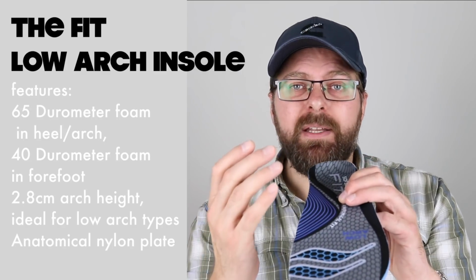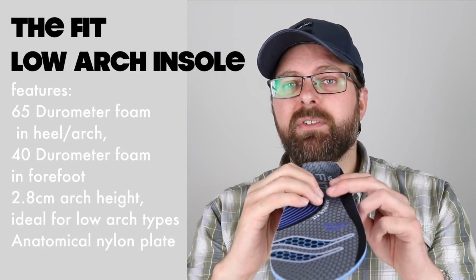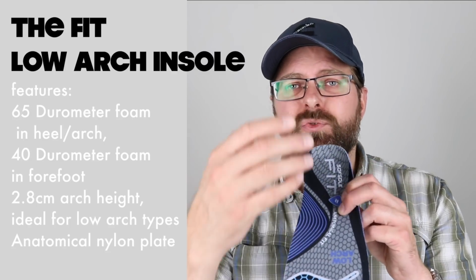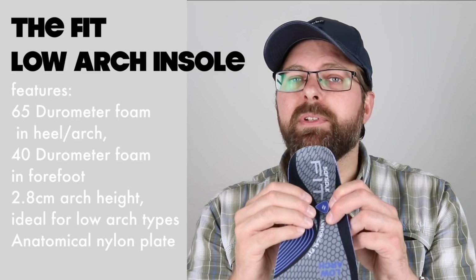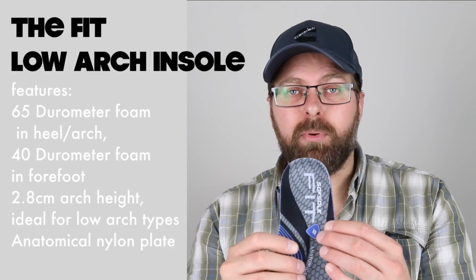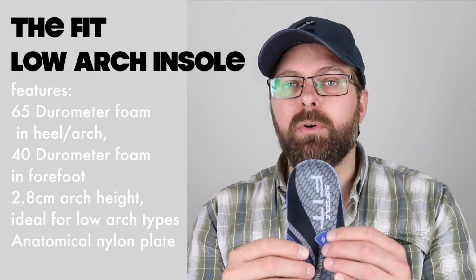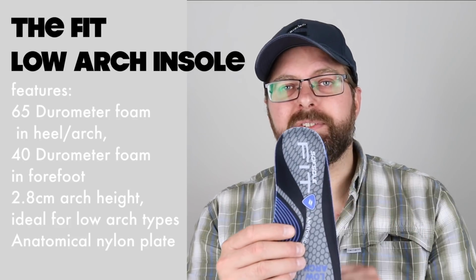But if you have had some arch support, this might give you enough support with every single step that if any pain you're having in this section of your foot is just swelling and you keep getting inflammation, then maybe this is going to help relieve some of that pain because it's going to put you on an even keel. It's going to give you support not only to your ankle, but to your calves, your knees, and your lower back, because now you're sitting in a nice even plane because of something like this.